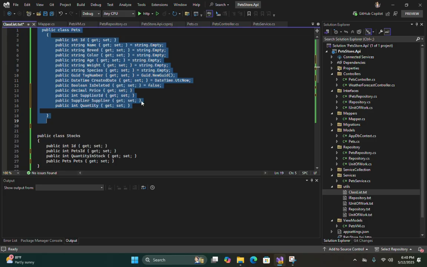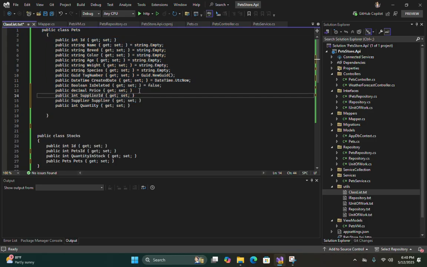I have also added some extra property attributes in our pets class: what will be the price of the pets, from whom we are going to buy the pets, like supplier ID and suppliers, and how much quantity we are buying. Also, now we don't need the name of the pets, right? So I am removing the name.